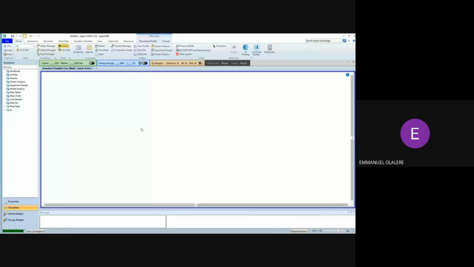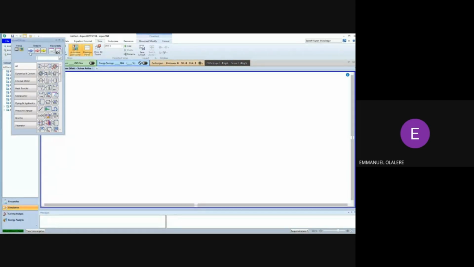So over here I have methane. F4 to bring up my model palette. Or let me just come here, View model palette. So I have 2 streams here from the question. It said with a feed, we have 2 streams, one containing methane, the other containing air, that's oxygen and nitrogen. So I'm going to be bringing in 2 streams. The first one is methane. This one, methane.